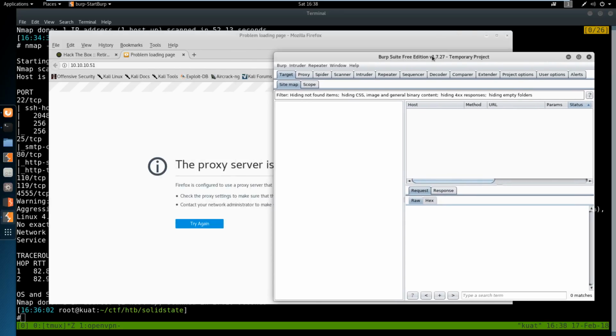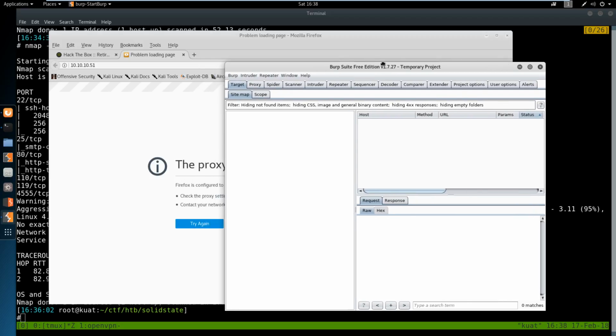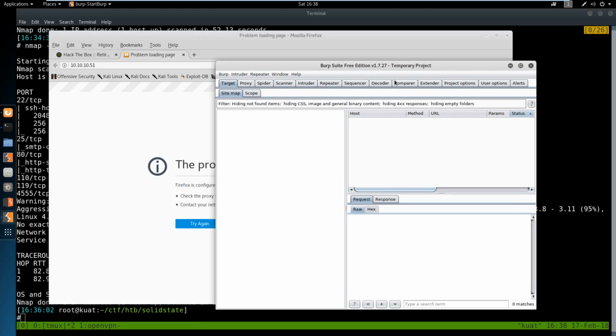If you have the money, if you're a professional pen tester, a security professional, and have some extra cash, Burp Pro is actually not too expensive compared to a lot of the other security tools out there. For instance, Cobalt Strike is thousands of dollars. Burp Pro, I think, is $300 a year. And if you're anything like me, you blow that in a month on booze. So just don't drink for January. I hear a lot of people do this dry January thing, and you can pay for Burp.